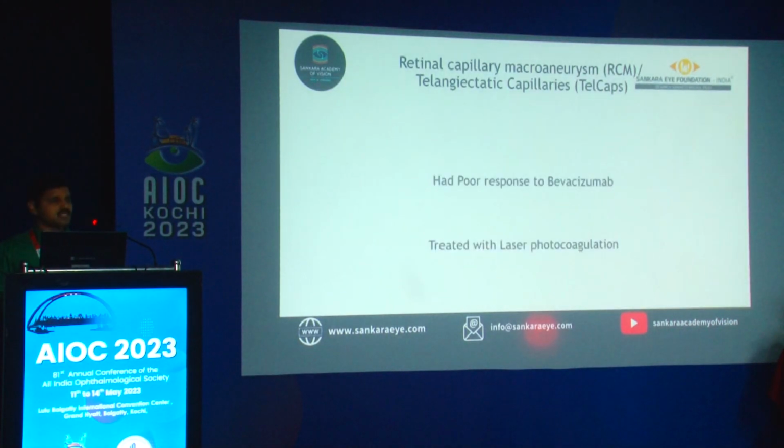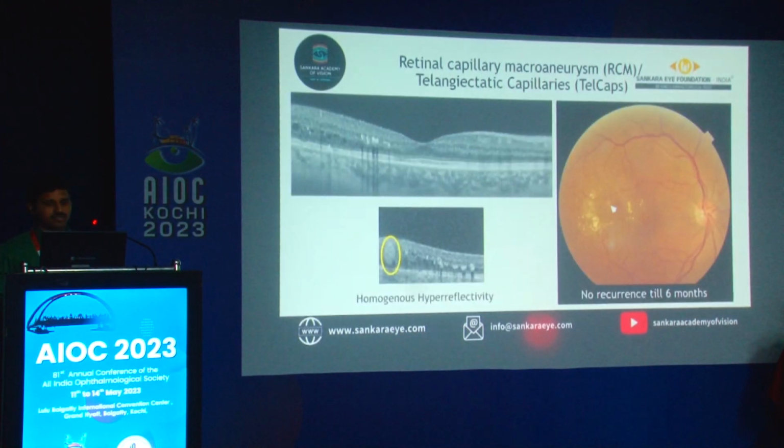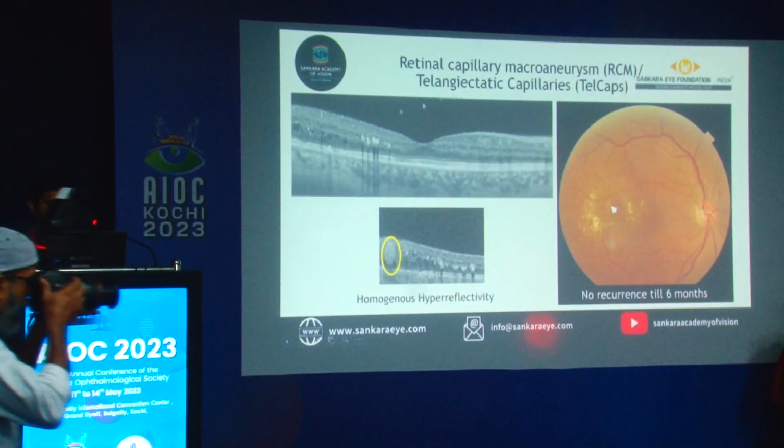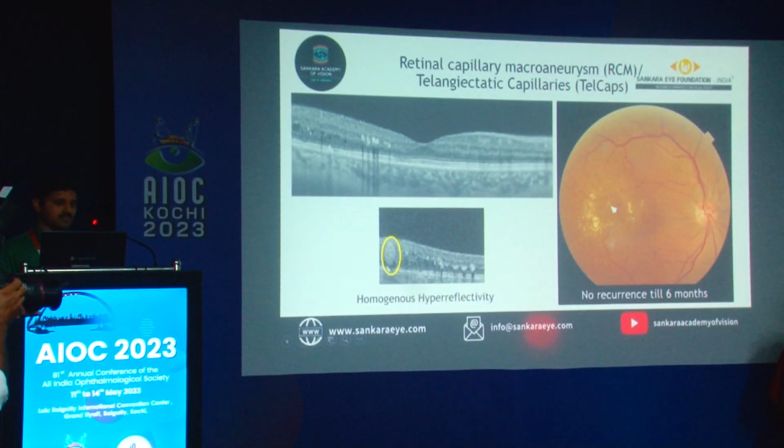In this case, the patient didn't respond well to bevacizumab. We gave bevacizumab 3 doses, and he didn't respond well. Then we treated the lesion with laser photocoagulation, and we can see that there was a complete resolution of macular edema, and that entire area was replaced by homogeneous hyperreflectivity, and there was no recurrence till 6 months follow up.